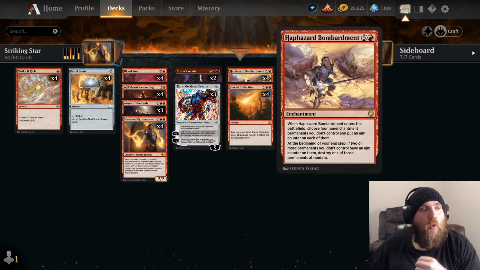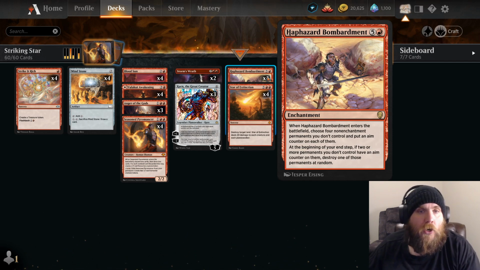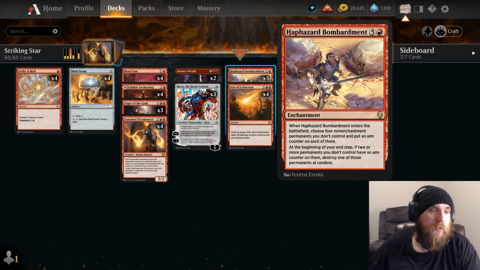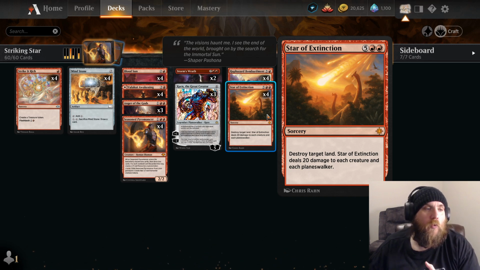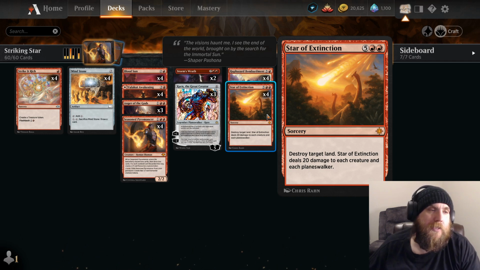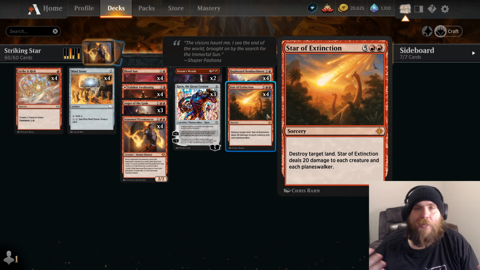And again, we have four copies of Haphazard Bombardment. Lets us put four counters on our opponent's permanents, and then every turn we get to make them essentially sacrifice one of them. It destroys it. And then we have what we're trying to do, Star of Extinction. We're trying to kill all the dinosaurs. We are dealing 20 damage to each creature and each planeswalker and destroying land in the process. This is just one of my favorite cards. It's a lot of fun to me.